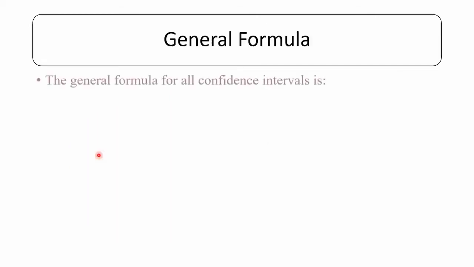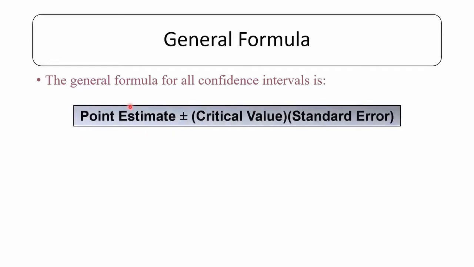So in general, what does the formula look like? Well, you have your point estimate. For example, the point estimates for sample mean, sample proportion, likewise, plus or minus a critical value, right? So this critical value can be obtained through your Z distribution. Then you will be studying about T distribution in this chapter as well. So those distributions will give you the critical value times the standard error. We will be talking about the standard error in due course at the end of this chapter.